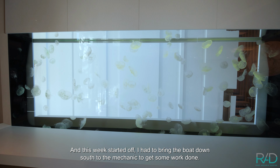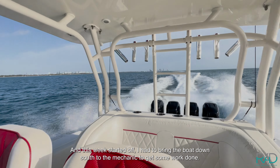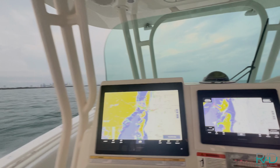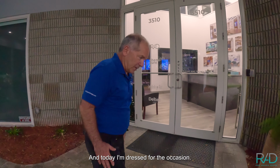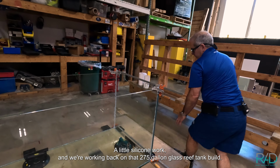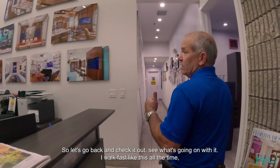And this week started off, I had to bring the boat down south to the mechanic to get some work done. And then I brought it back yesterday at the end of the day before sunset because he wanted it out. And today I'm dressed for the occasion, a little silicone work, and we're working back on that 275-gallon glass reef tank build. So let's go back and check it out, see what's going on with it.